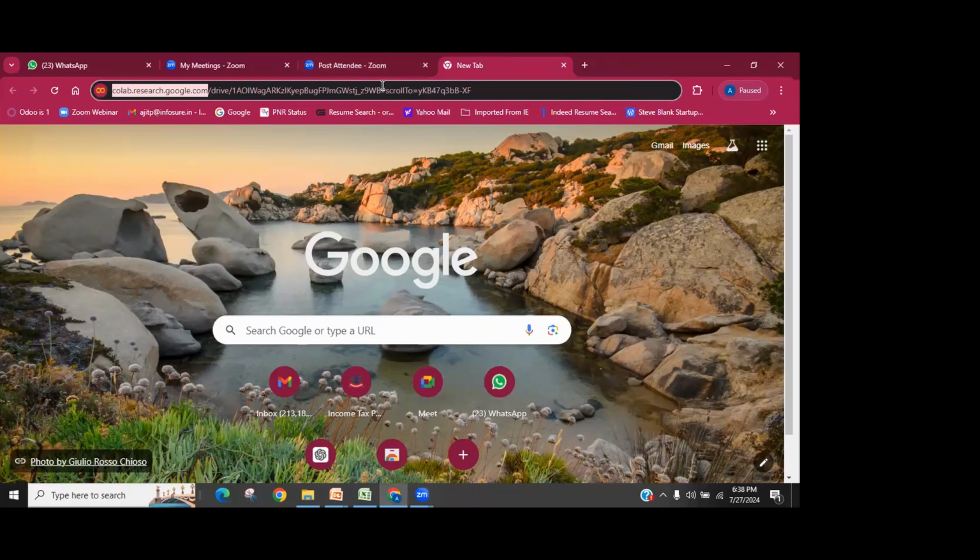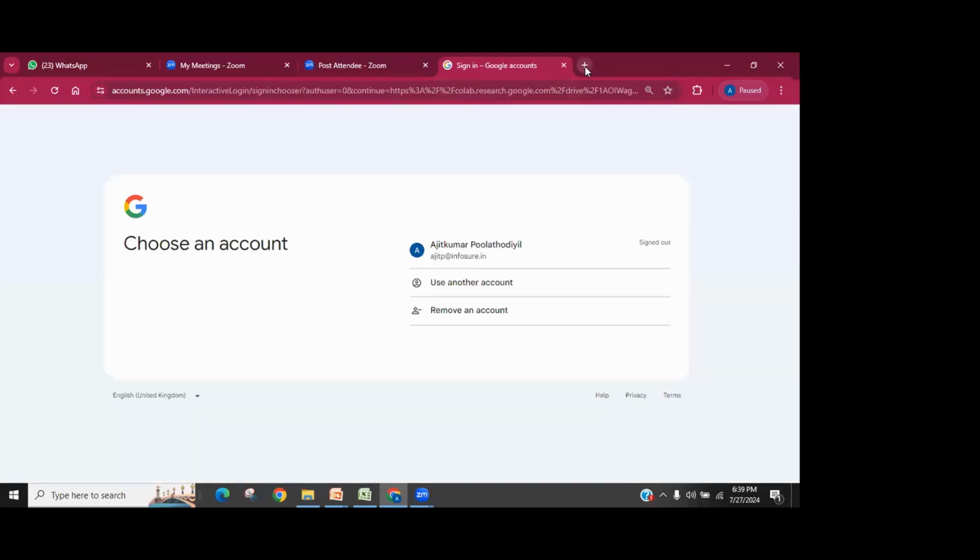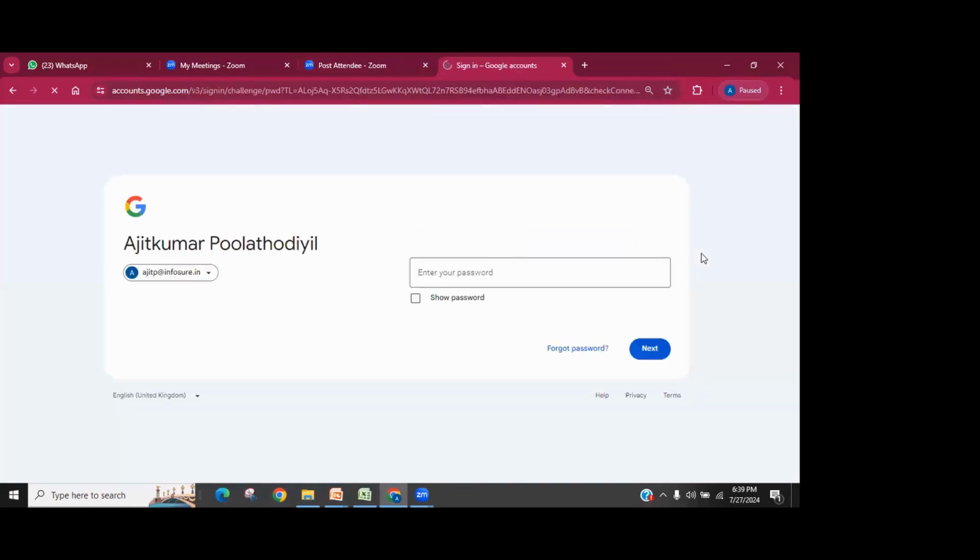Okay, so we go to that, and watch as I do it. You will see it's loading. It's asking me to log in, so I'm just logging in. Just give me a moment. It asks for a Gmail ID.